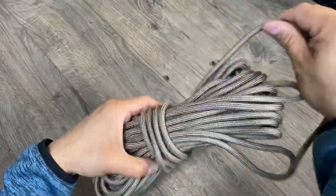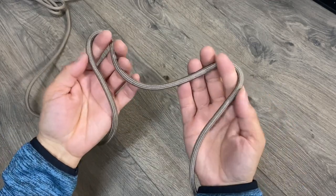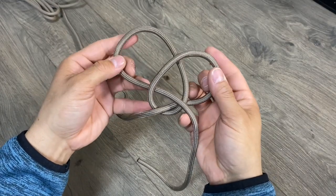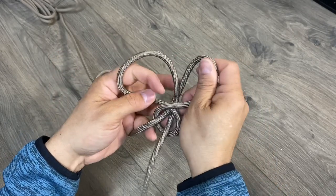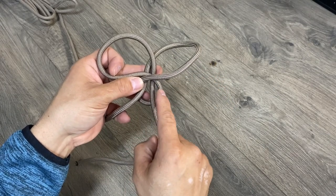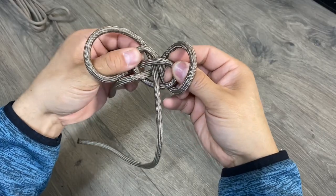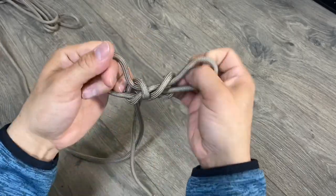Now what if you don't have access to both ends of your rope and you want to tie a Spanish bowline at the very end? Here's the end of my rope and here's the hank. I'll take a bight of my rope and fold in two more bights, then rotate those inward. The bight on the right hand side is going to pass through the bight on the left. Now I'll take both these bights and rotate them towards me. This little loop here, I want to fold it back down. Part of the reason this is difficult to tie is because you're fighting the plaiting of the rope. This portion of this loop is going to go through the front of this window, and then this side is going to go through the left window. I'll grab this portion and pull it through, then pull the other one through and adjust the laying of the rope. And now you can see we have our Spanish bowline.